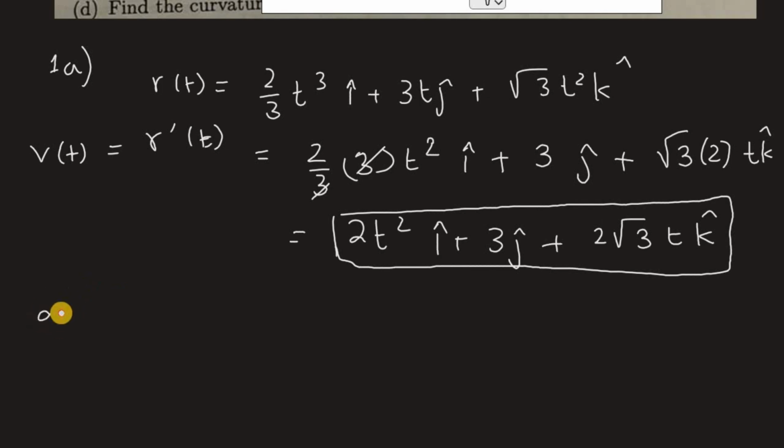So let's go ahead and find acceleration. How do we find the acceleration? We can simply take the derivative of the velocity, or we can take the double derivative of the displacement to get the acceleration. The double derivative means we take it once and then take it again, which is the same thing as taking the single derivative of the velocity. So we have velocity over here. Let's take the single derivative of this in order to obtain the acceleration.